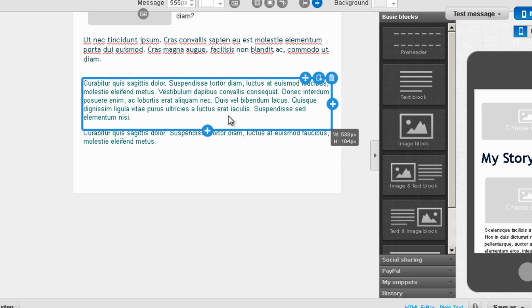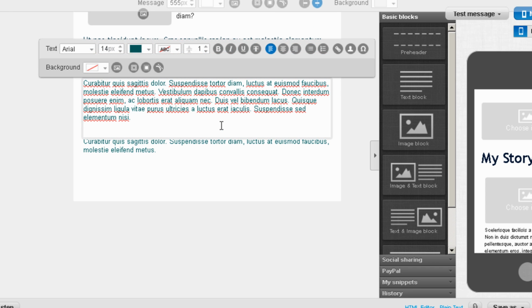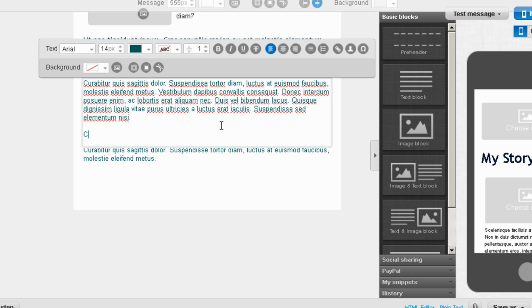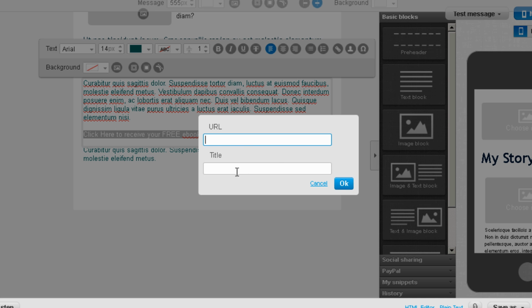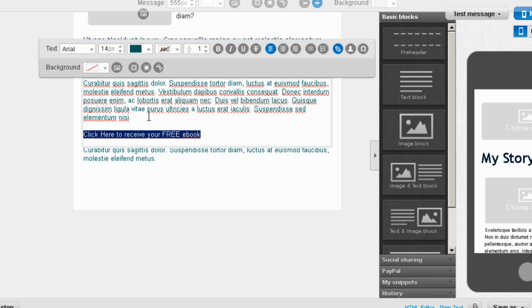Okay, so you go once again to the block of text that you want, and once you have this page created on your website, you just need to do something like this. Click here to receive your book. If you are doing audio, it will be audio. In this case, I'm just using ebook. Okay, so I'm going to select everything. I'm going to choose this small chain that you see over here, and then you just need to put your URL. Let's put it to my website. Just like that. Okay, and press OK. It's really that simple.